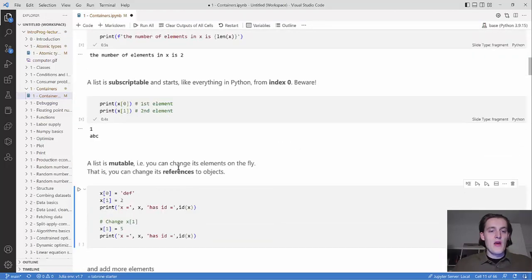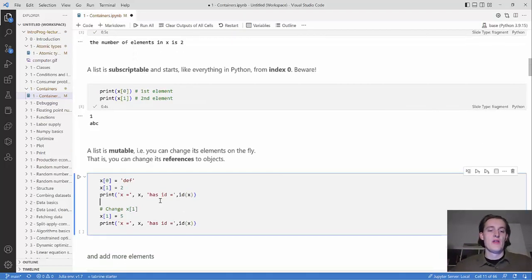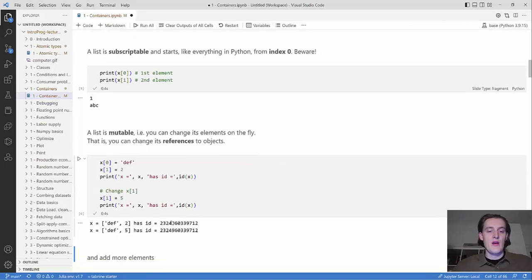Now we get to a new word: mutable. A list is mutable, which basically means you can change the elements inside of it. You can also change how many elements there are. But you still have the same reference for the list, while the references to the elements inside can change. When you print here, x has the same reference, the same place in memory, but you have actually changed x. So what's happening here is that first we define a new x by changing the 2 elements inside of x.